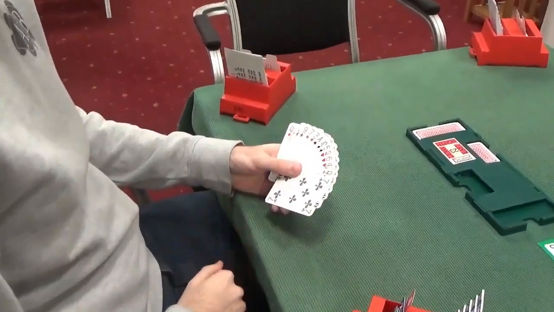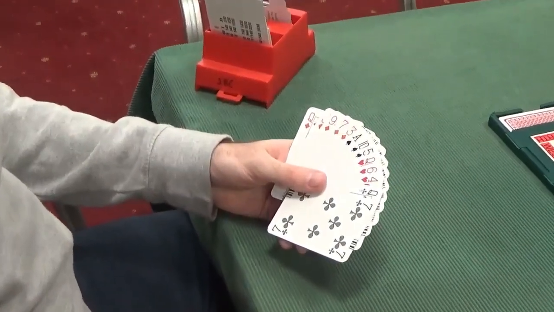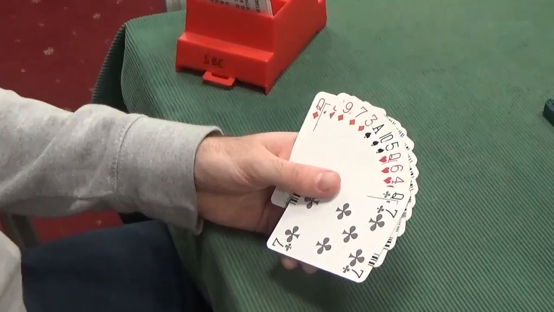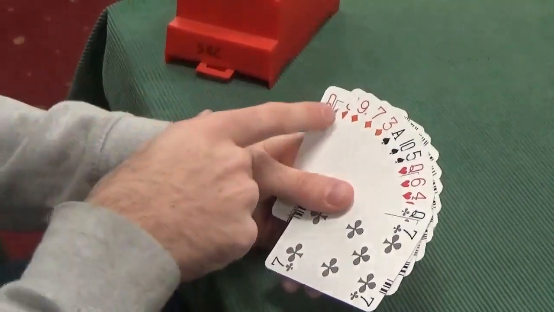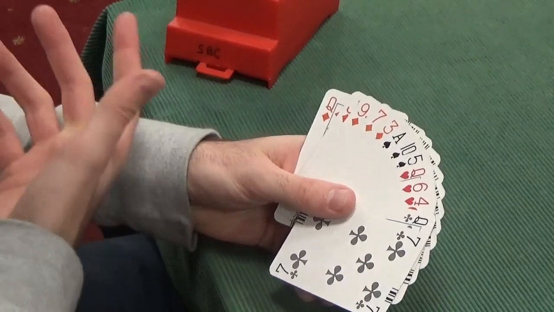Okay, West has got 7, 9, 11 points. This is close to an opening hand. The rule of 20 says it's not quite. 11 points plus the two longest suits, 5 and 3, is 8. 8 plus 11 is 19, so we don't meet the rule of 20.